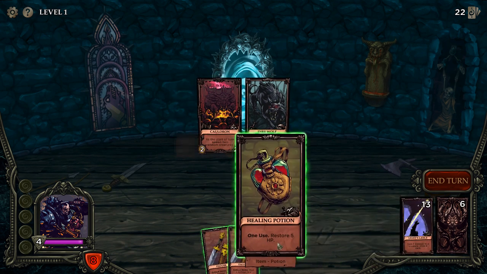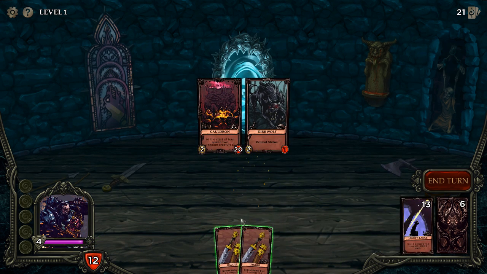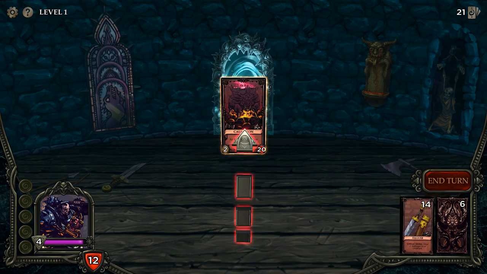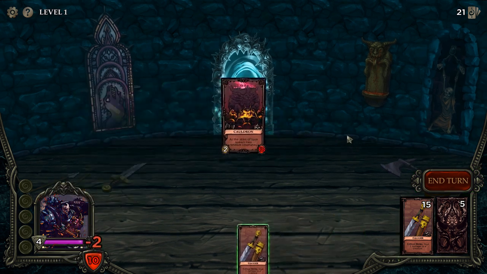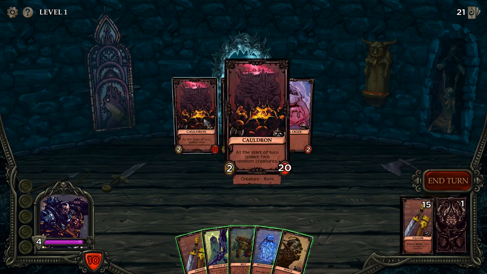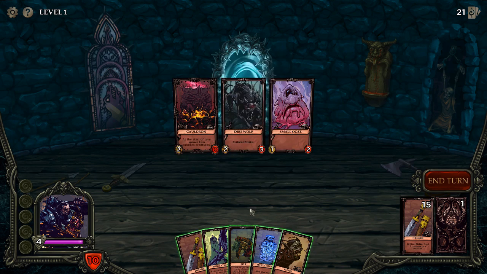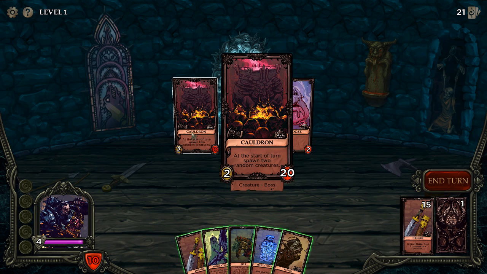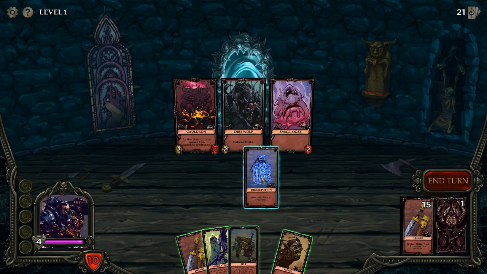Let's lance. Okay, we can heal. It's worth doing. Gotta kill the dire wolf. And we did 2 damage to the cauldron. And it's gonna spawn 2 more dudes and attack us for 2 also. It wouldn't be so bad if he didn't attack. But the fact that he also attacks is stupid. Can you... Ooh, you can be stunned. That's amazing.